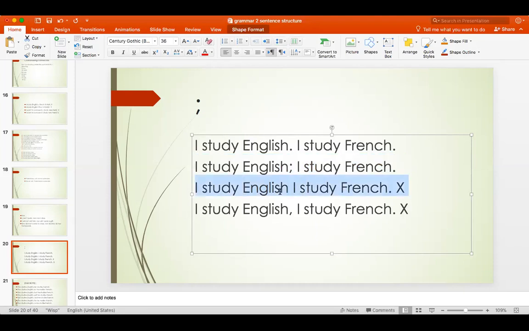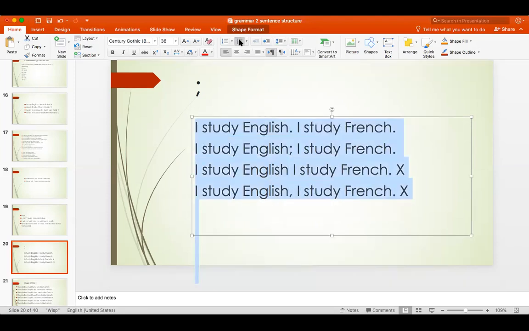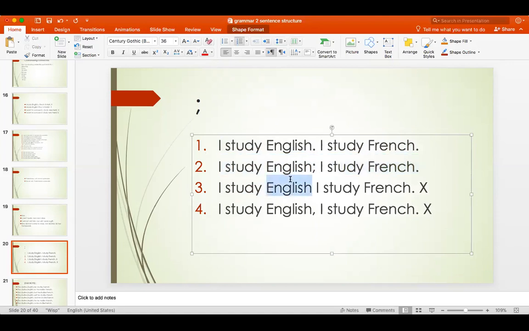But this sentence, number three, sorry, number three is wrong because there's no connector. And number four is even worse because some people think that the comma is a connector. It's not, it doesn't connect. To fix these sentences, three and four, you could simply add a semicolon or a full stop, or you add one of the fanboys in the very middle.